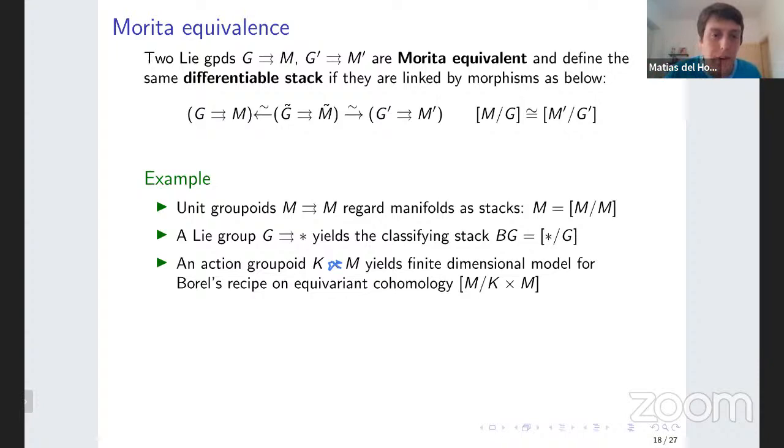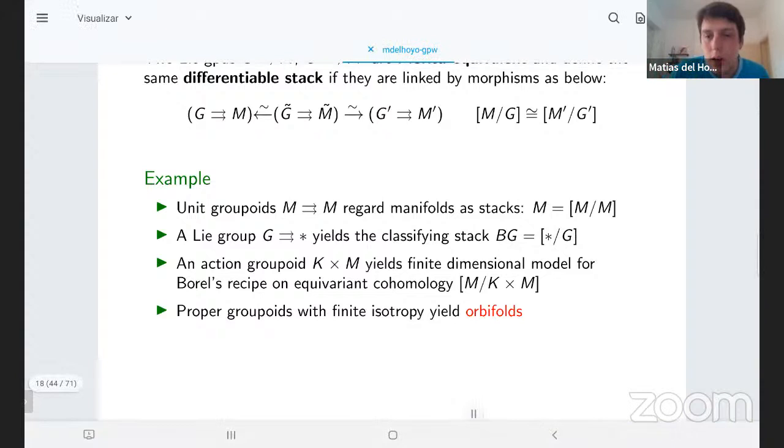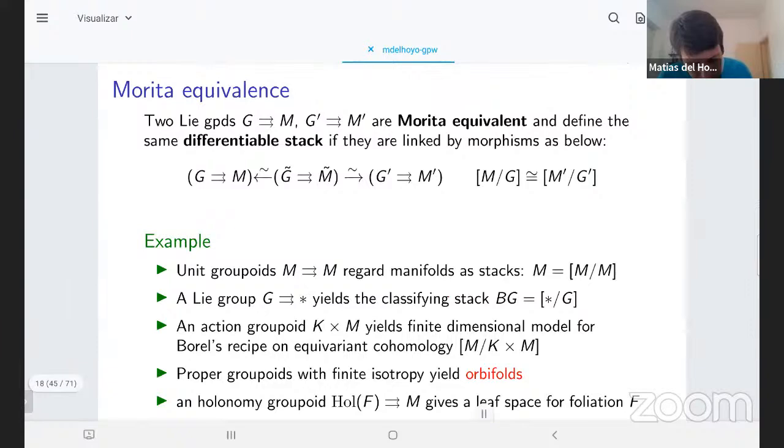Well, orbifolds are examples of stacks. And in fact, even though Satake introduced orbifolds with charts, when you want to define in an efficient way morphisms, maps of orbifolds, you need to do it using groupoids. I mean, any other definition is going to carry some complications. And then you can make sense of these spaces, etc.